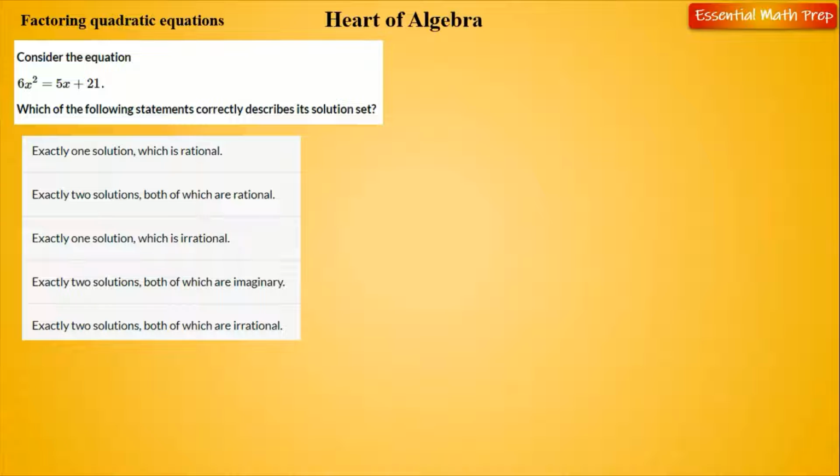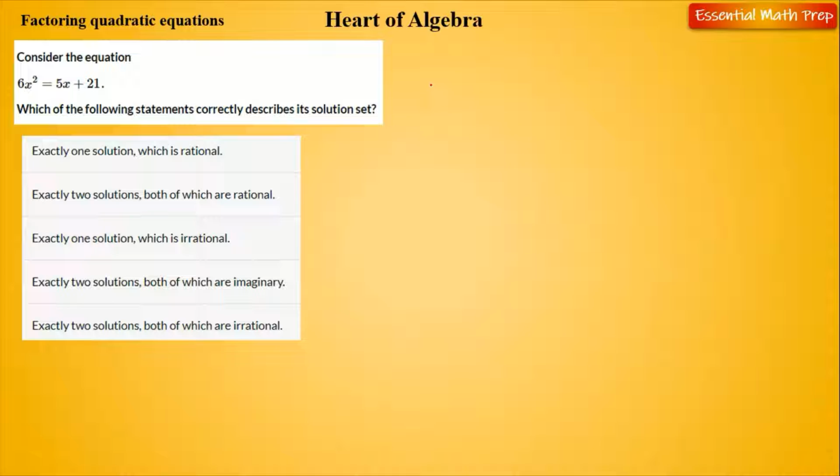And of course, I chose a couple of problems that we have done before just to reinforce the idea of how we went about solving those. So without further delay, let's get started. The question has given you an expression and asks which one of the following statements correctly describes its solution set. Whenever you are talking about rational, imaginary, or distinct, we have to use the discriminant concept we've discussed before.